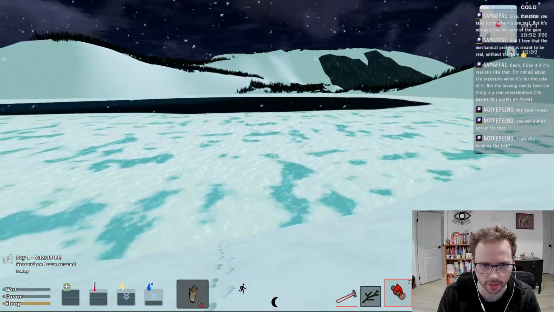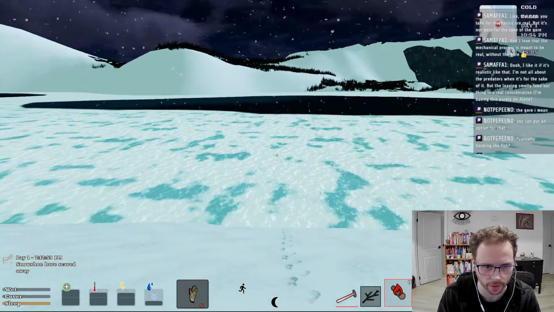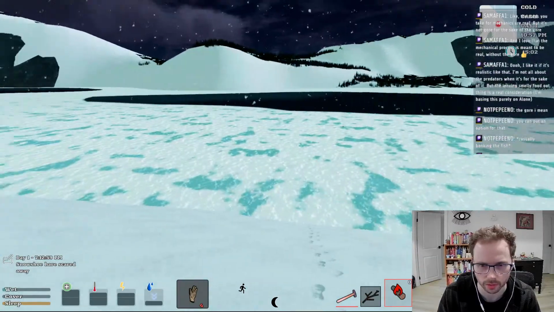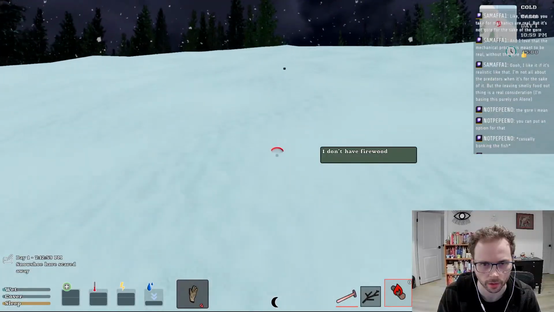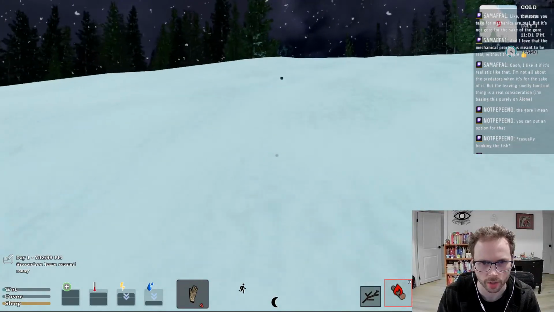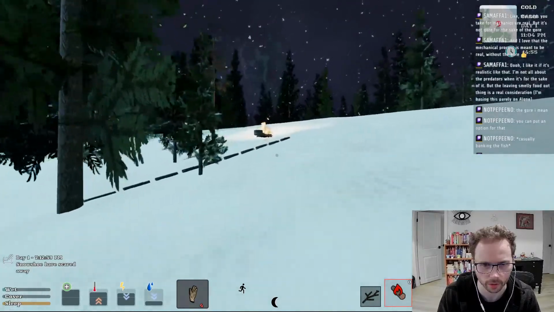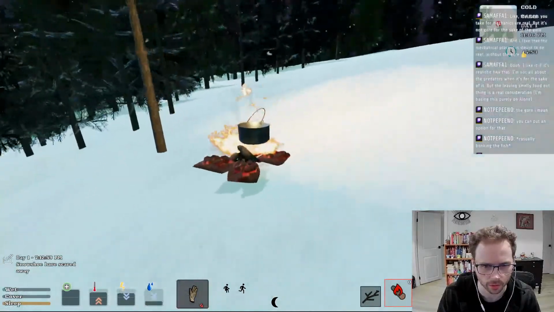And it shouldn't be despawned or anything. It should be out there. I just can't see it. I don't know where it is. And in fact, yeah, I should be able to see that fire. Oh, that's a fun bug with the pot showing up through everything. Let's drink some water.